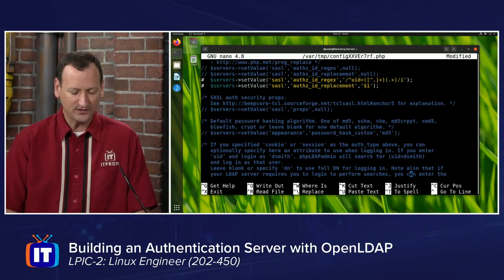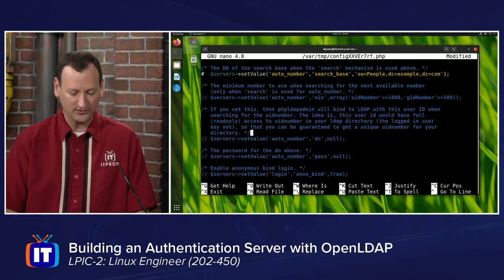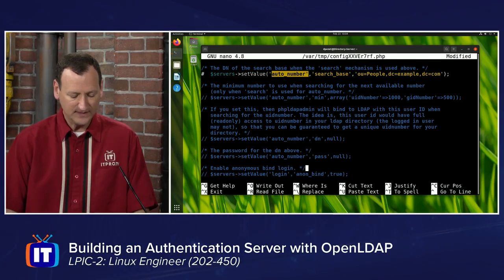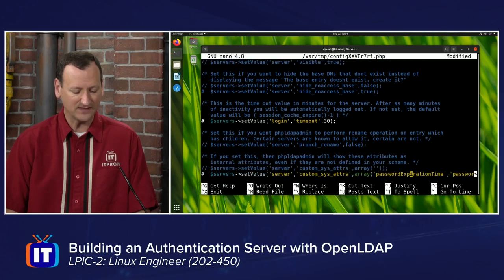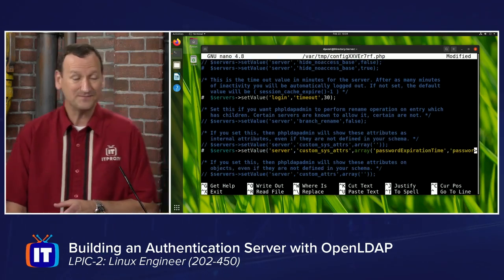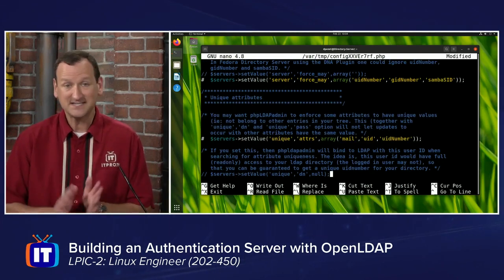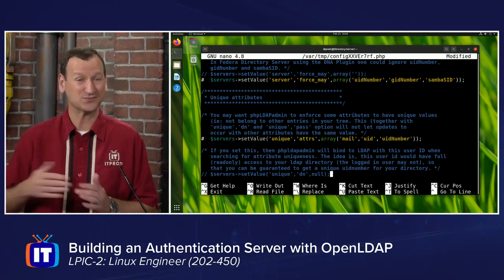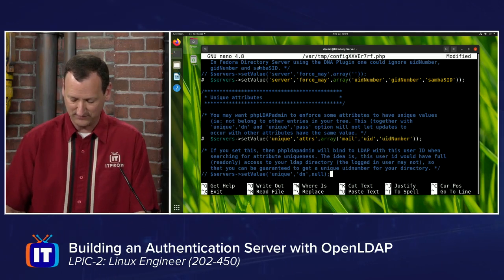And as you scroll down, you'll find a number of places in here where it starts referring to that count. It's the auto number section. So yeah, we've got auto number. That's where it says we're going to auto number user counts, just increment by 1 each time. But if you keep scrolling down, you'll see where you can define a minimum and a maximum and so on, and kind of define that range. I don't usually worry about a maximum because who knows how many user counts I'll have, but I definitely worry about a minimum. I typically set mine to start at around 10,000. I know 10,000 is way higher than what any other distro is using for local user accounts, and so that's going to save me some trouble there.